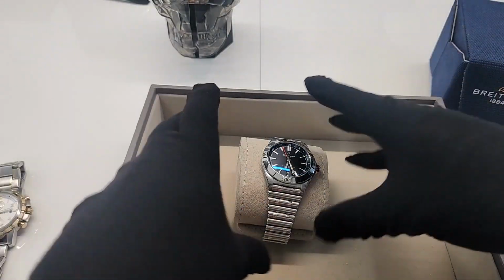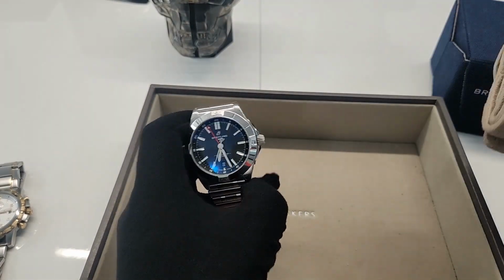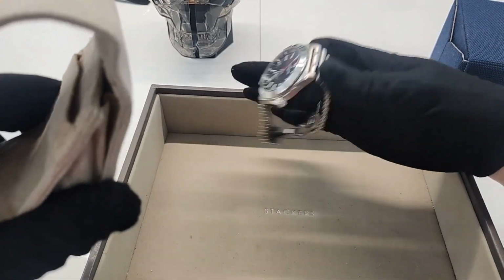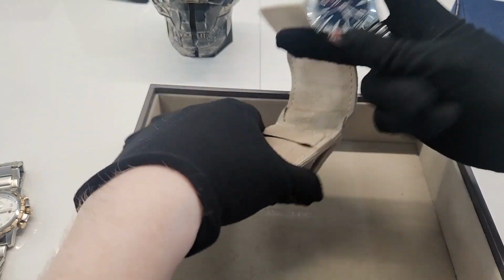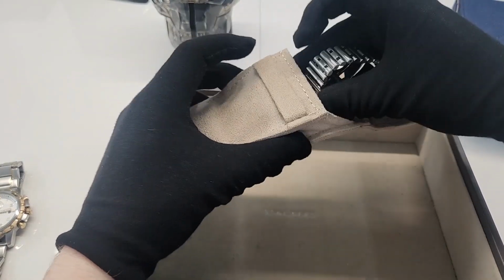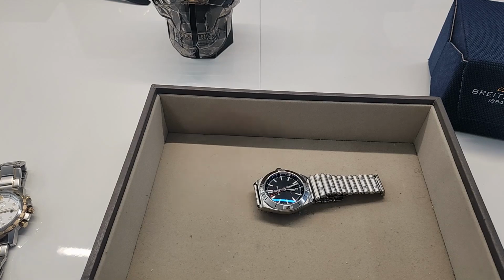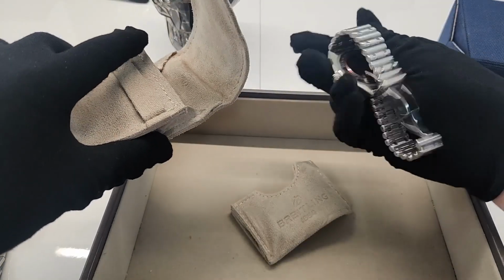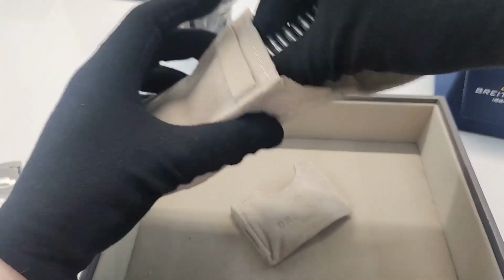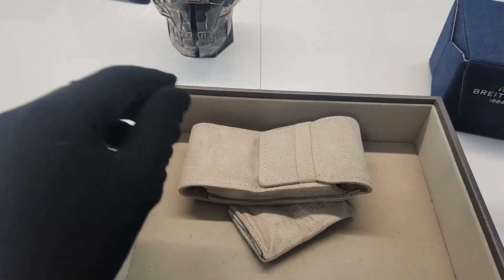But the other thing I forgot to mention, which is why I love this watch so much, and this is why I love this company, is the holder for the watch that goes into the box. This also doubles as a carrying case, which is actually really cool. So if I want to, this can slide into here, and when you're traveling on the go, you can actually keep it in here, which is really cool. This also has a holder for the warranty card, which is nice, and this just fits into here nice and snug. And then if you ever want to travel with it and keep it protected, this is a really nice case.